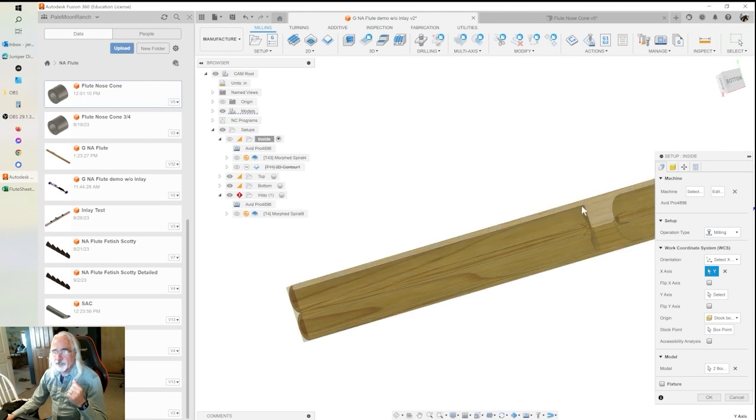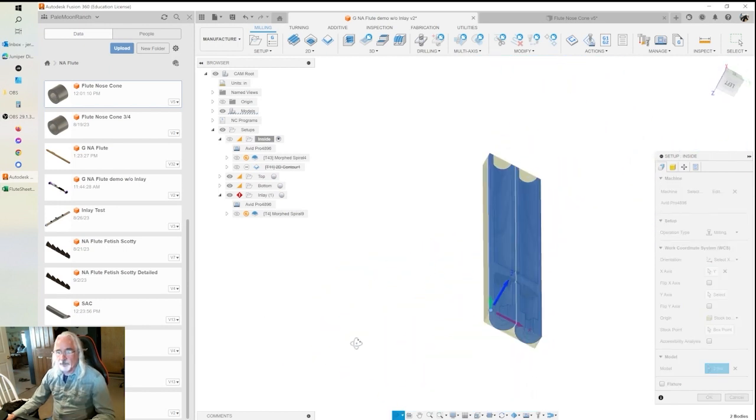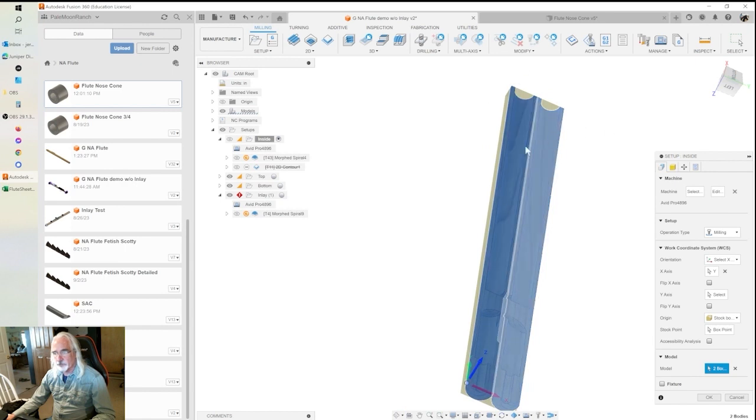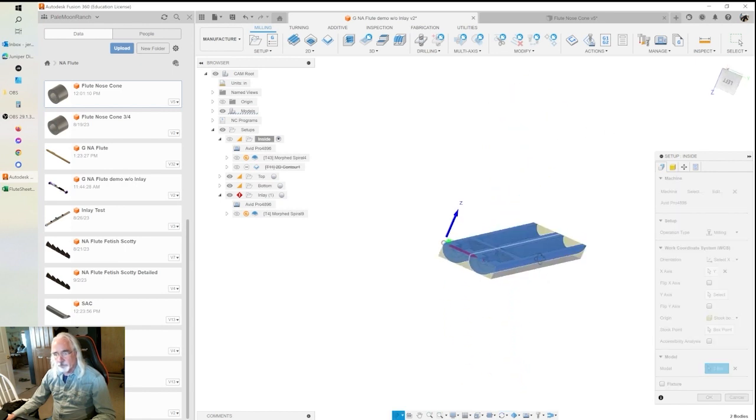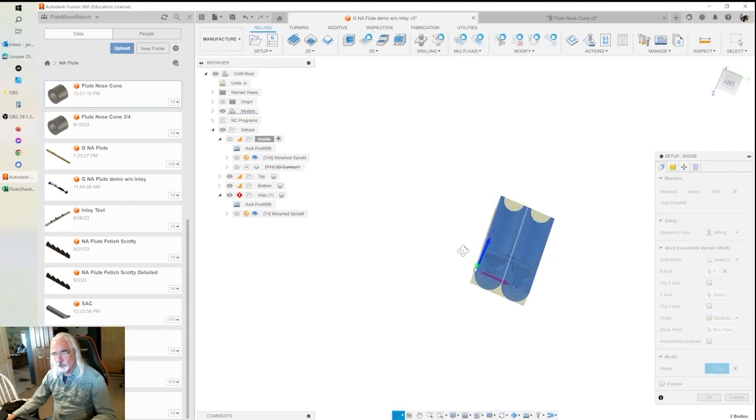So to carve the inside, I already showed you, I need to make sure both my bodies are selected. By default, it's probably going to come up and only have the one body selected, so you need to make sure it's got both pieces. I set my flute so my y-axis is the long end of the flute. So I choose a box point on the top left corner.